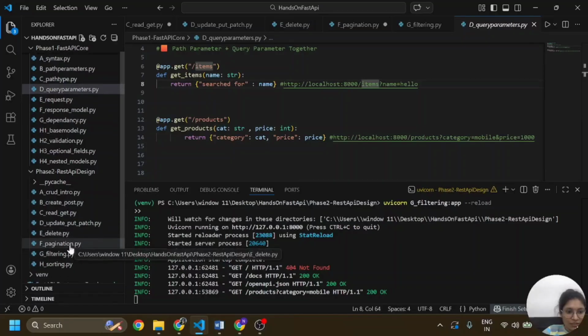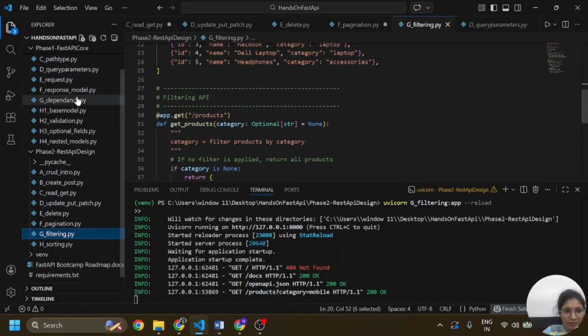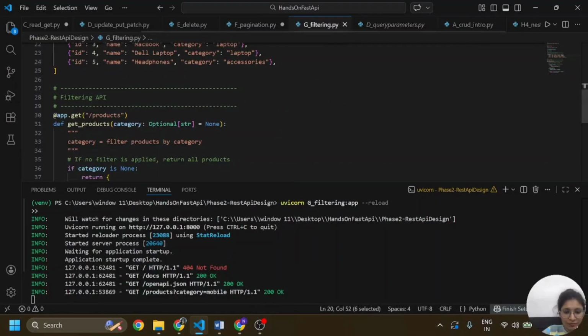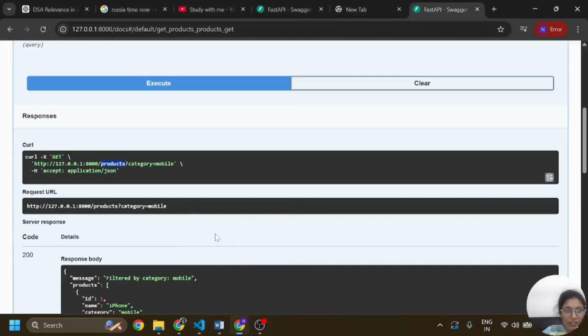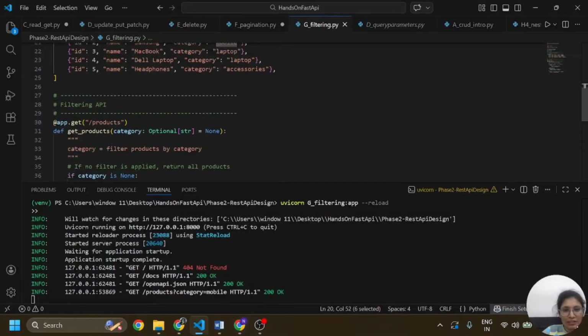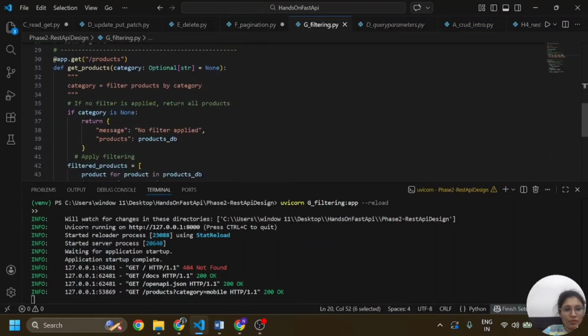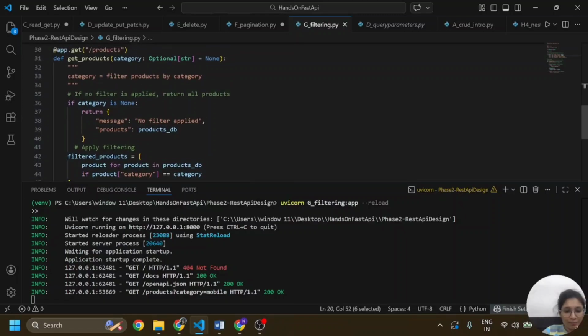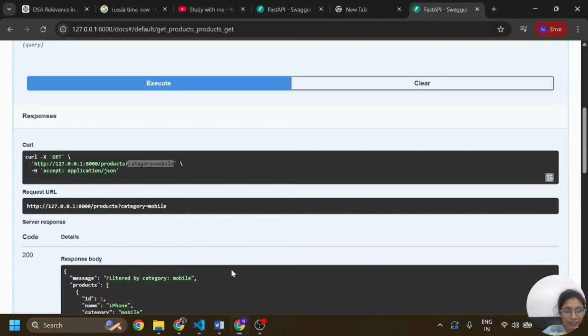Here I am filtering, and I'm just showing you the question mark. After the question mark I have category equals mobile. This category is present here, mobile, so here we can see the result.